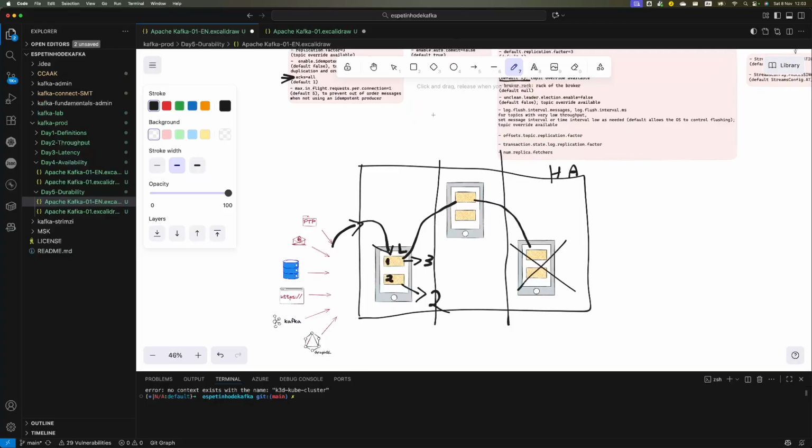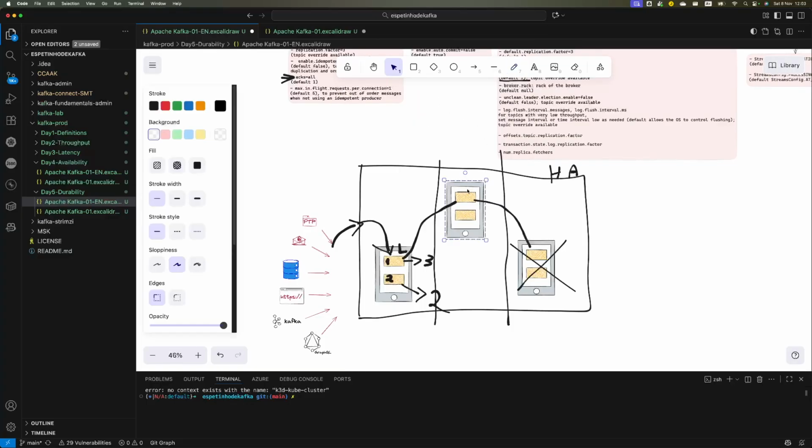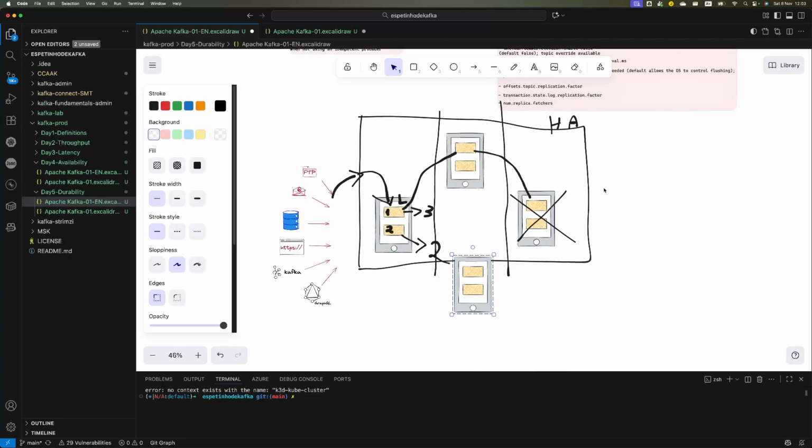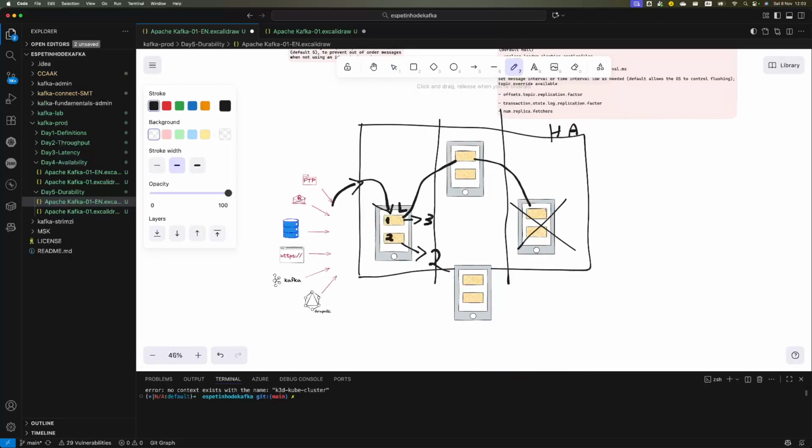But if you have more brokers on the cluster, for example, in this scenario with 4 brokers, and for some reason this broker goes down, and the last replica of the partitions I produce for topic 1 lives on this broker 3 here, we need to wait.